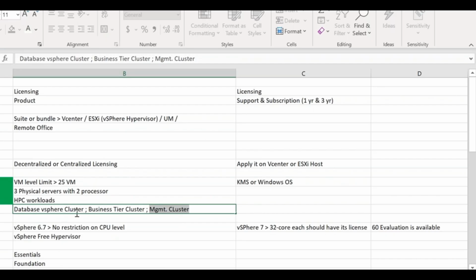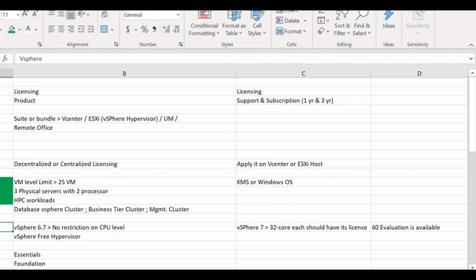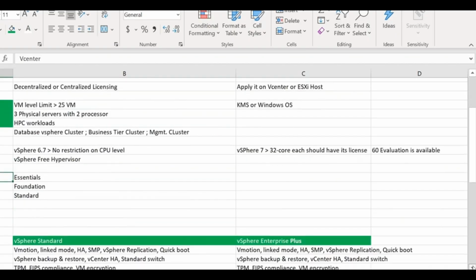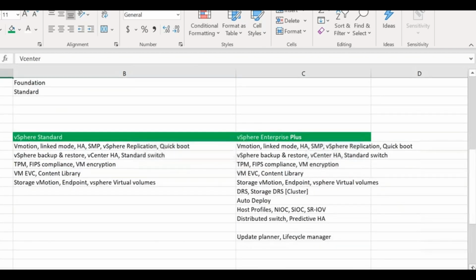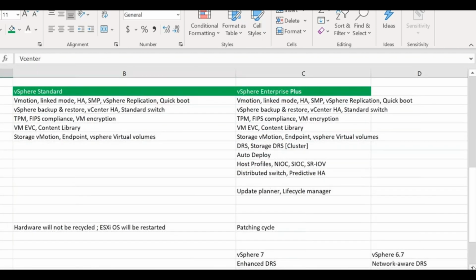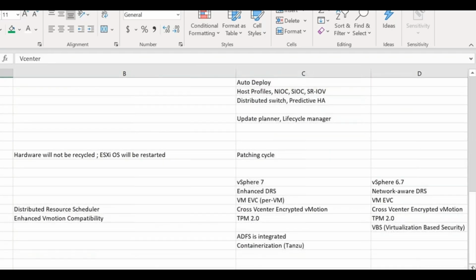I'll tell you what exactly a cluster is, what the business tier is, and those things, but I just want to give a heads up. Also, you can purchase vSphere and vCenter separately. When you go for vCenter, there are a lot of differences where you have to think about what features your company needs, and based on that, purchase the respective product. Okay, so any doubts, guys?